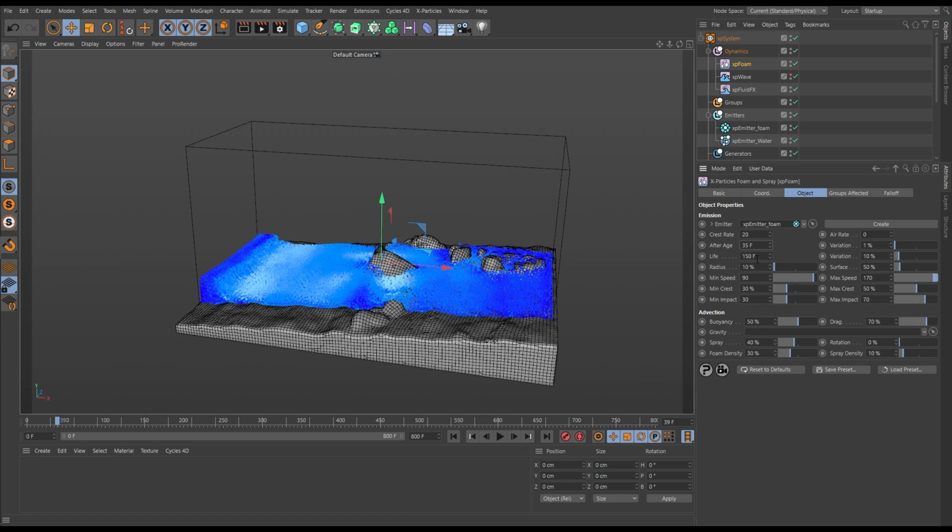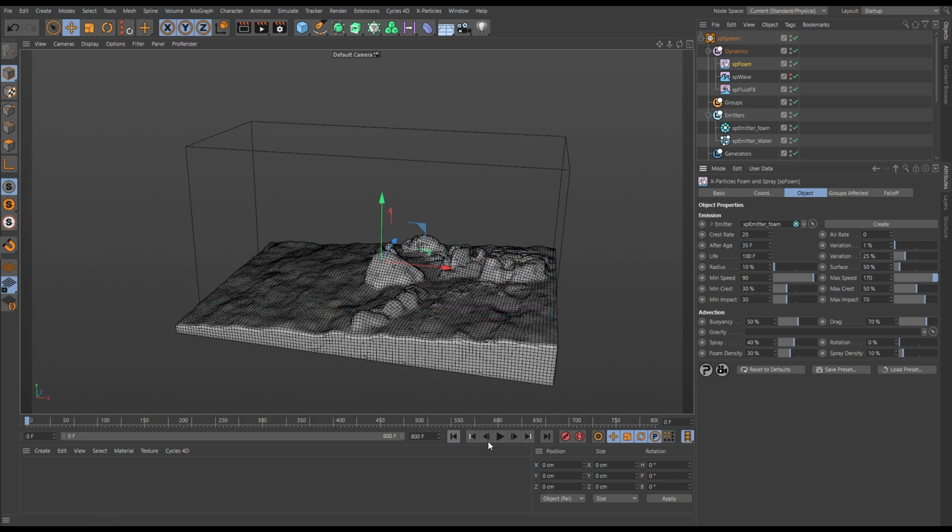And then we have a life. This is the maximum life that these particles can live for. We've got it set to 150 frames, so we'll just leave it at that. In fact, to ease computational power, so we haven't got as many particles in the scene, we could reduce that down so they only have a max life of 100, and then give that a bit of variation, which again will give it a nice bit of randomness so they don't all disappear at the same time. That'll do for now. We'll leave that as it is, and we'll start looking at our crest particles.